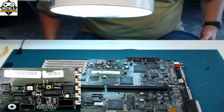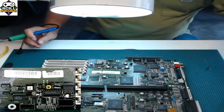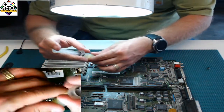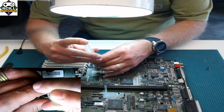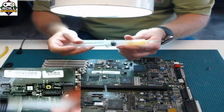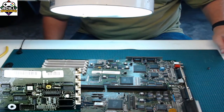Okay, so how do we get this on? Two different ways. The first way, and for both methods, this is the way that I start. I like to put some flux on, and I put flux on across the whole area. Actually, there's three ways to do this, technically. The drag solder way, the point-to-point, and you could use hot air and solder paste.